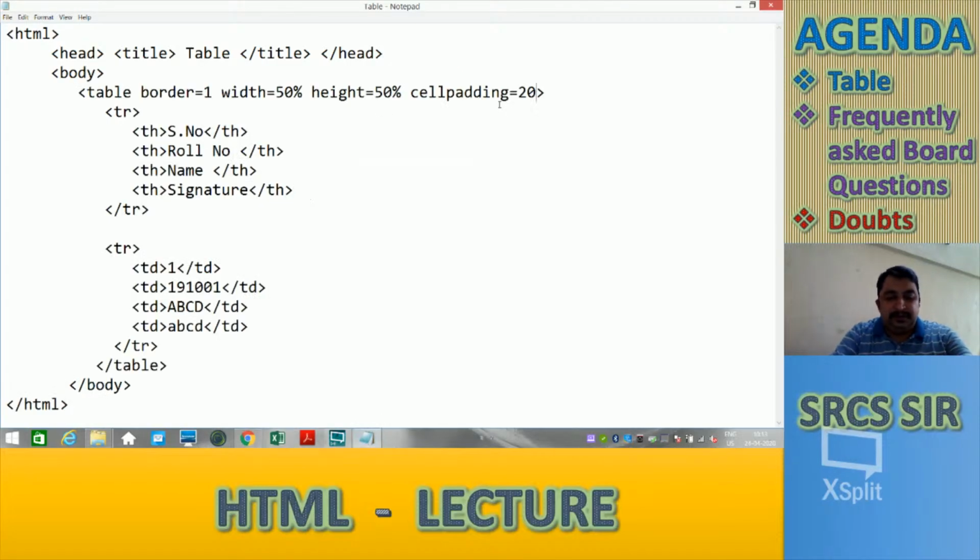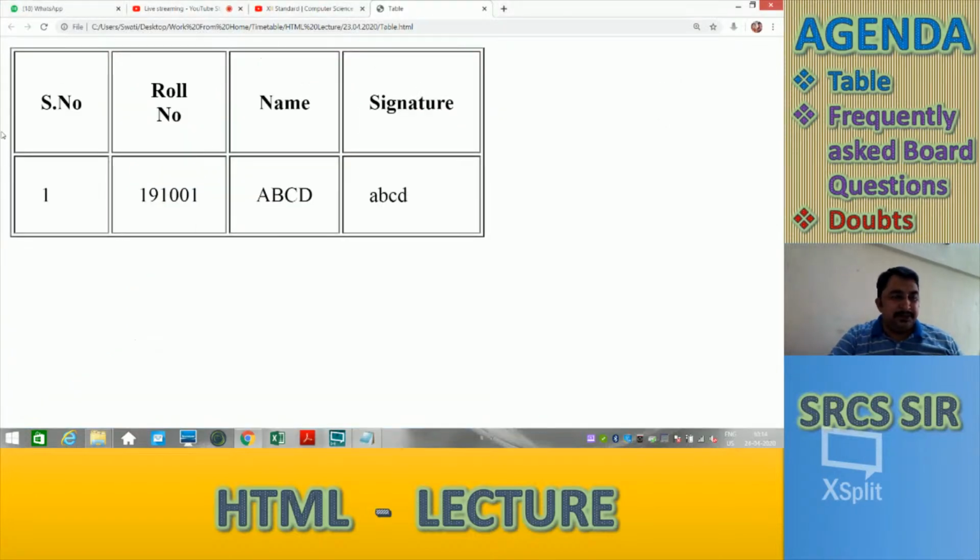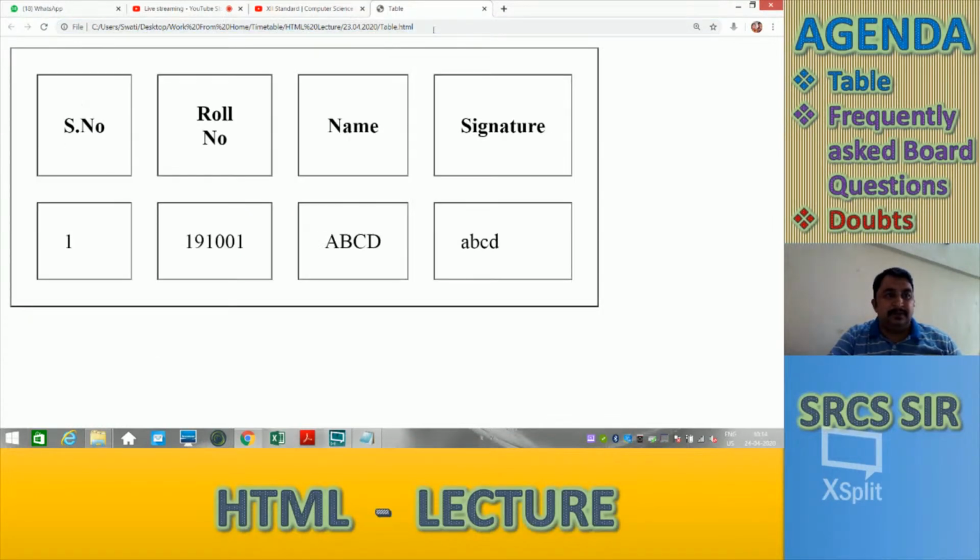Now here, if I use cell spacing, there is another attribute called cell spacing. So what is the use of this? See the difference again. I'm telling you, this is the original one, and see the difference now, right? The outer border and the cell. This is cell, a TD, a TH, whatever it is. The space between the border and the cell is said to be cell spacing.